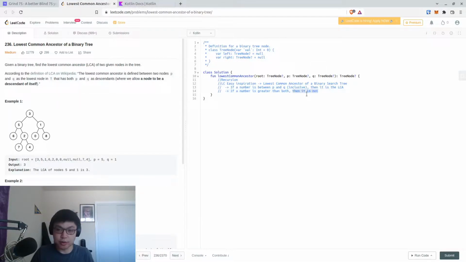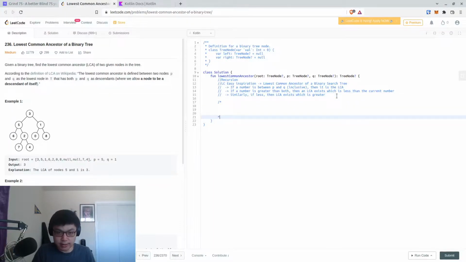If it is greater than both, then an LCA exists which is less than the current number or the node. Similarly, if less, then an LCA exists which is greater. So this is the idea or the pattern that I recall from lowest common ancestor of a binary search tree.